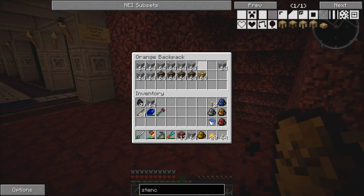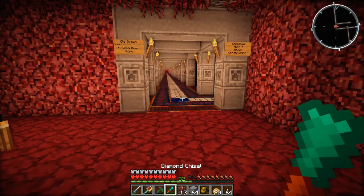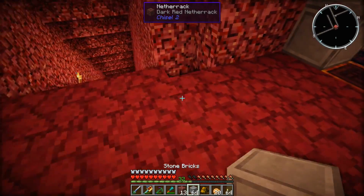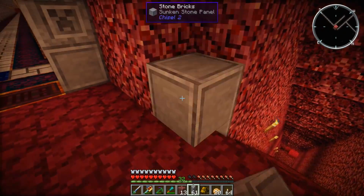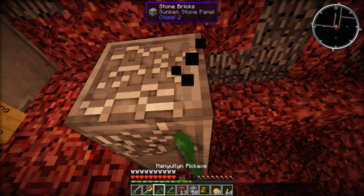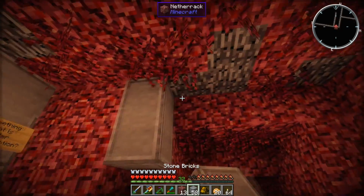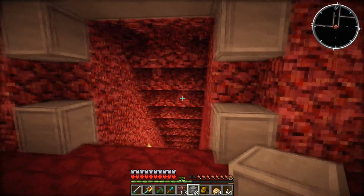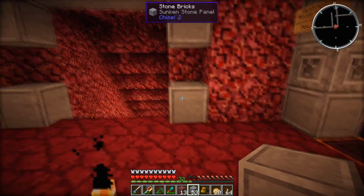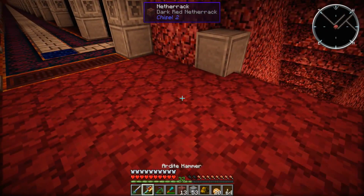I have everything I need in this backpack? Yes, this backpack. Okay. So we've got ourselves our chisel, and we're going to take these sunken stone panels right here, and that's what these pillars are made of. And we're going to kind of bring those over this little archway. We're going to leave a gap right here, because that's going to be for these creeper faces. But that's the first step.